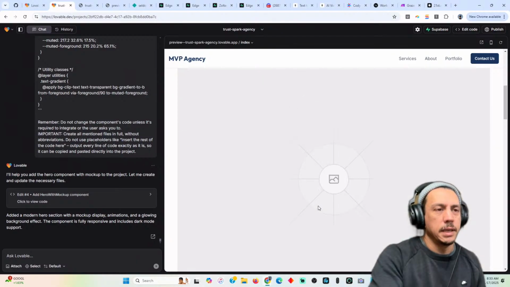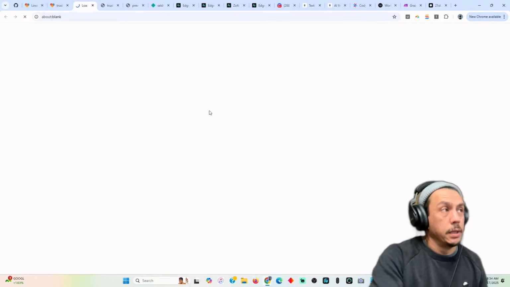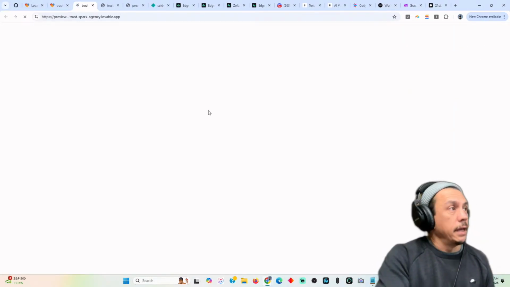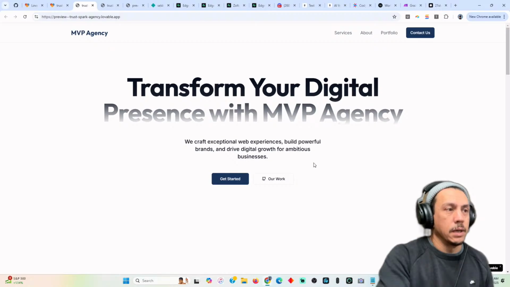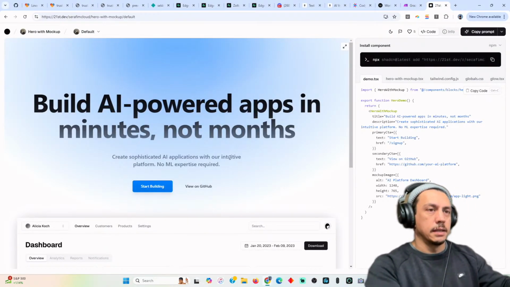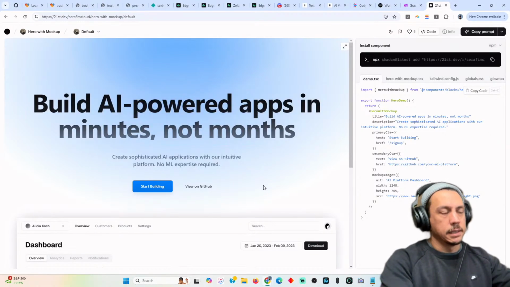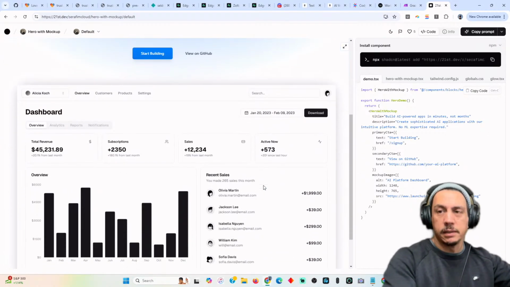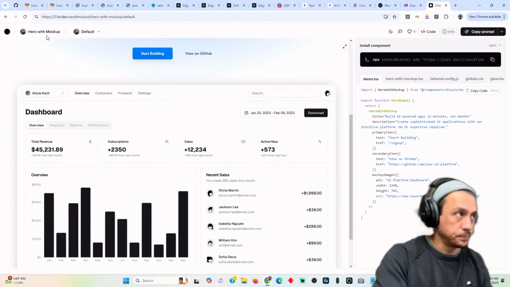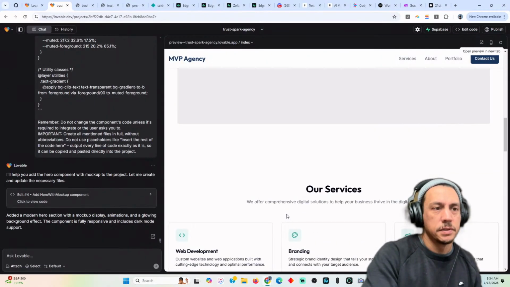All right, so here's your big image. Here's the big image, and here's what we got, which I don't like, but we'll talk about how to address that. So it did the thing that's here, the 21st dev component. I'm not mad at it. It basically implemented this. We clearly don't have the screenshot. It doesn't know what screenshot we wanted to use, but we can do things like, let's use a royalty-free image for the screenshot.